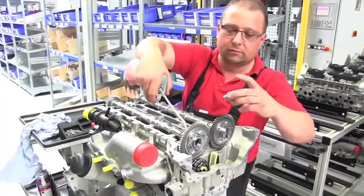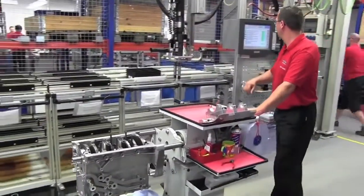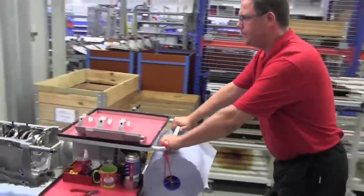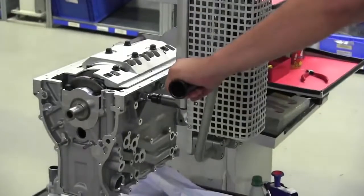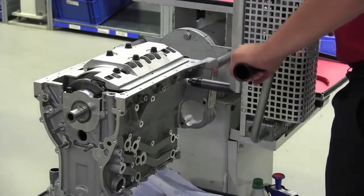Currently across our 7 stations in assembly, you've seen an interesting mix of high-tech work instruction, integrated software that guides the employee step-by-step with full traceability for our parts, and integrated quality checks. So quality is in fact built in before the work is allowed to be released to the next station. This is truly the next generation. This is state-of-the-art technology, whether it's manufacturing or integrated design. But Continental Motors in Mobile is well into their transition from batch to one-piece flow manufacturing. There's been some great work done there in the last 7 to 10 years to bring them forward much closer to where we are here today.